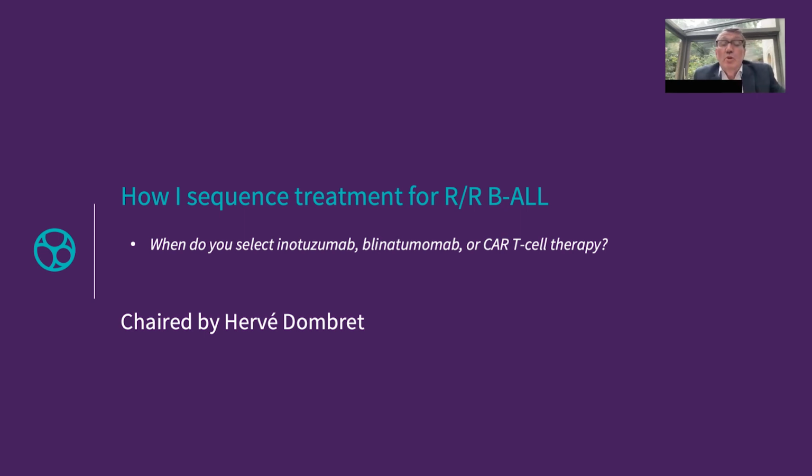Second, usually, at least in my mind, CAR T cell might be an alternative to allo transplant. So why use CAR T cell if you want to go to transplant? So maybe blinatumomab would be the natural choice if you want to bridge your patient to allo transplant in second remission. Well, the question is, do we need a transplant with CAR T?